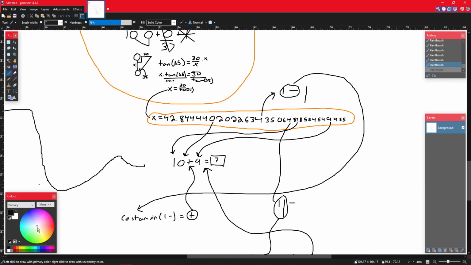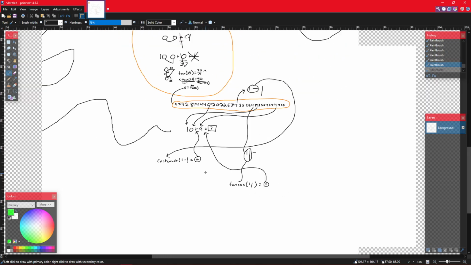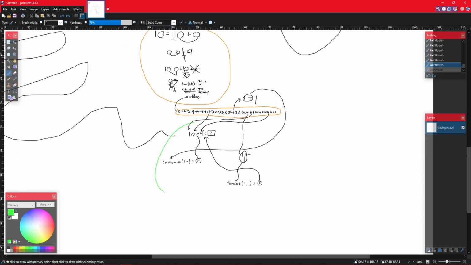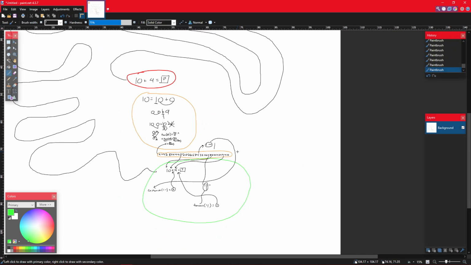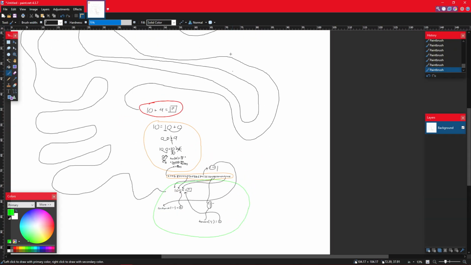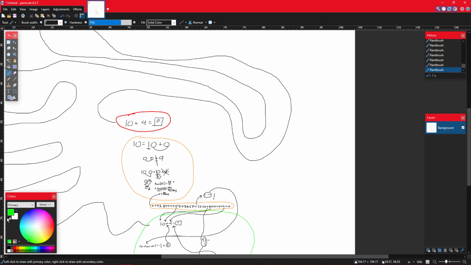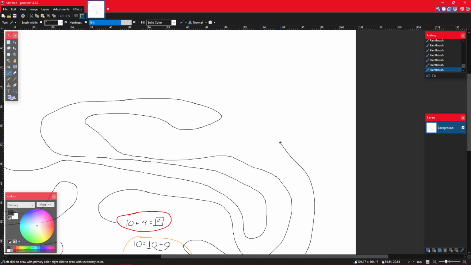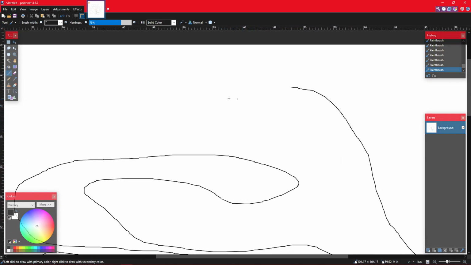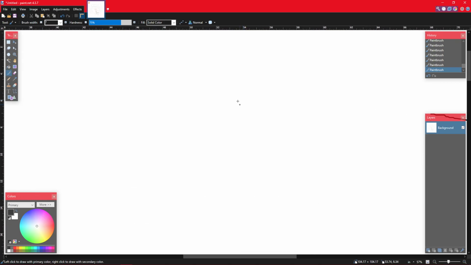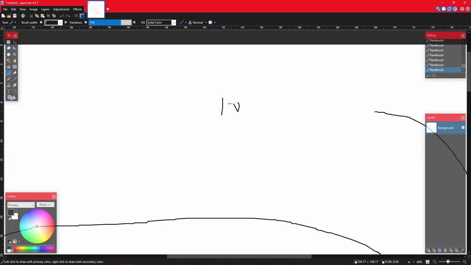So I'm going to circle this in green to represent the next step. Here was our other step. Now let's finally move on to the final stage. Let's come back up here. Let's draw a line to bring us back up to the top. Let's go all the way up here. Perfect. So now we want to rewrite our equation one last time. 10 plus 9 equals square box with a question mark inside.